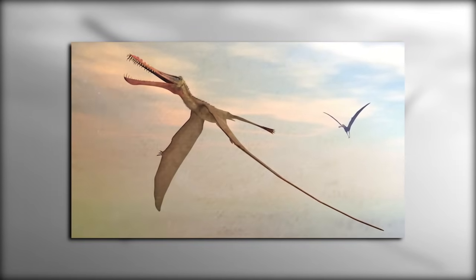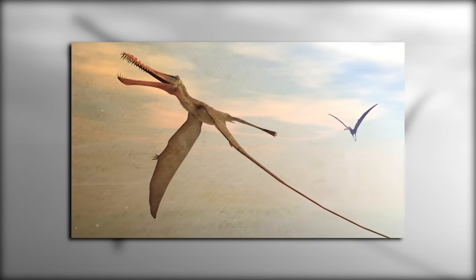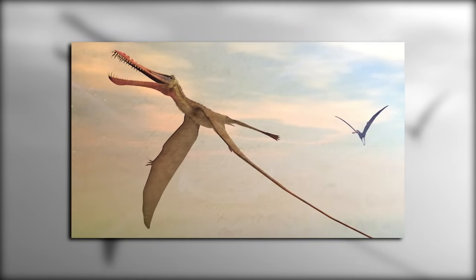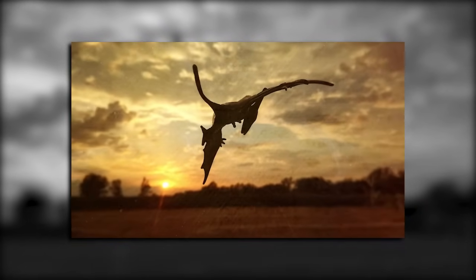The men were finally able to take down the creature, and once on the ground, they measured it. Reports suggest it was over 90 feet in length. Up until now, only a few people had seen these flying reptiles up close, and the 2 men were excited to bring the animal back to town.